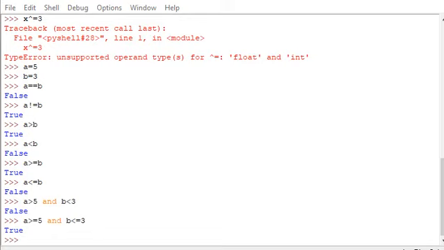Then we have or and not. Let's try that of or.